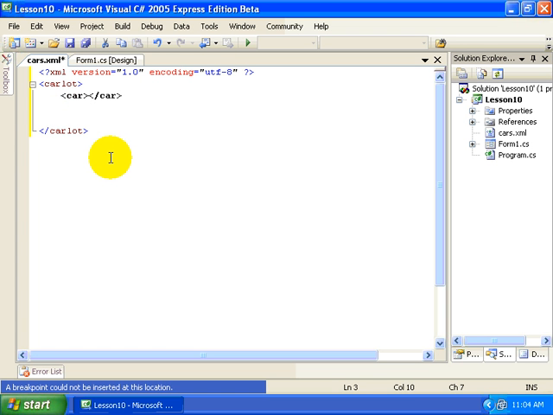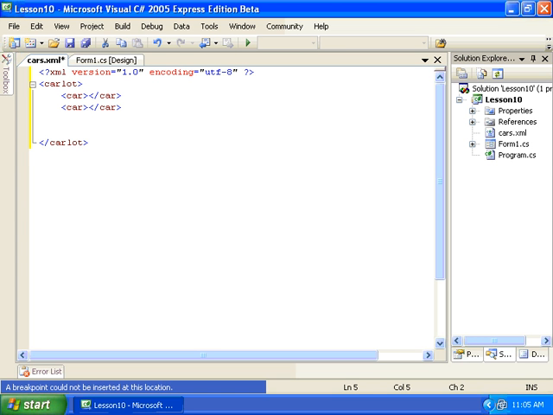And notice that the IDE again completes the creation of the tag by creating an ending tag. So you have a begin and an end. And let me do another one as well. Here we go, car. So now I have two children elements within the parent element of carlot. Now the two car elements are considered to be sibling elements. And the carlot tag, which encloses those two sibling car elements, is considered to be their parent. So think in terms of familial relationships when you're working with hierarchies of XML data.